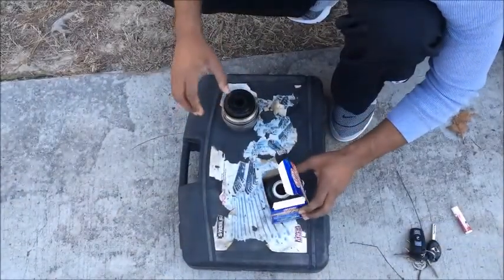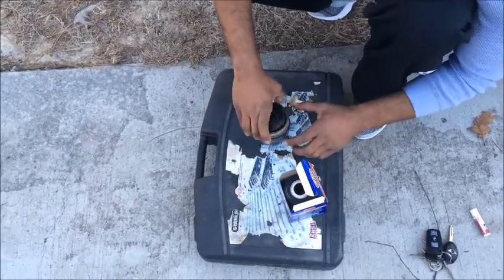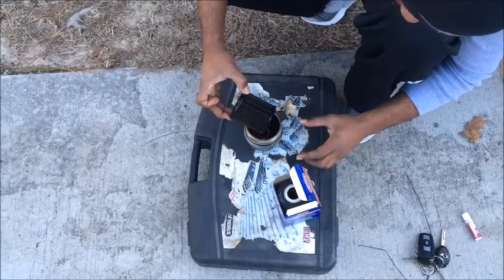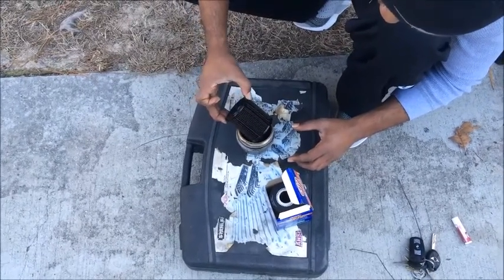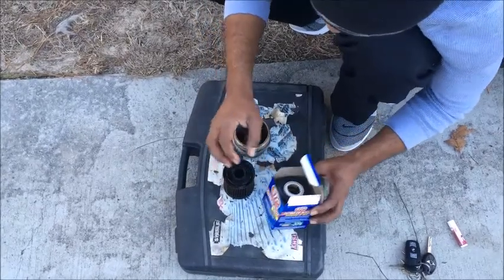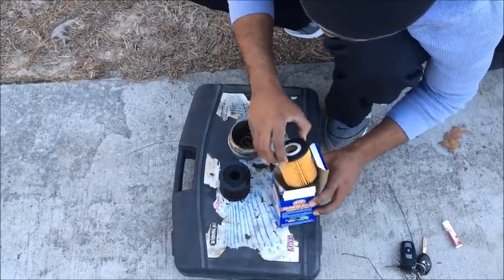Alright guys, so this is our old filter inside the canister. We're just gonna go ahead and remove that. This is real nasty there. And this is our new filter right here.